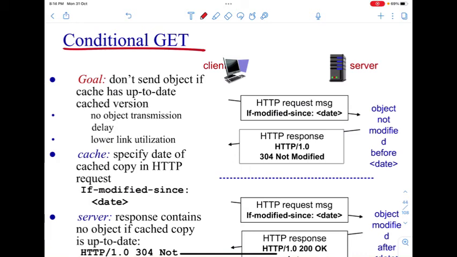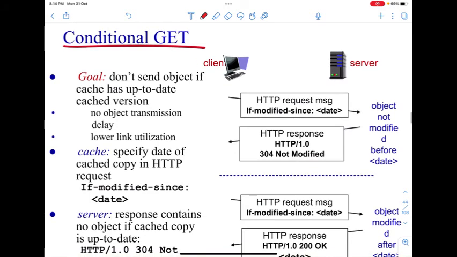Using conditional GET. With conditional GET, when the client sends a request to the proxy server, let's assume that this is the proxy, and let's say we have the client here.